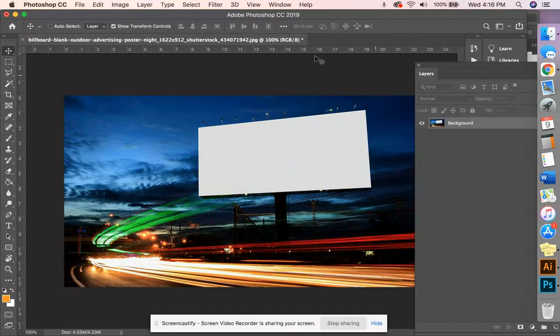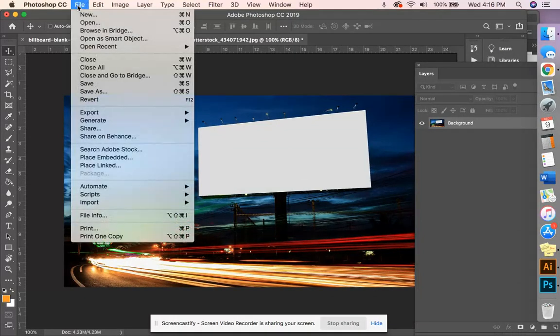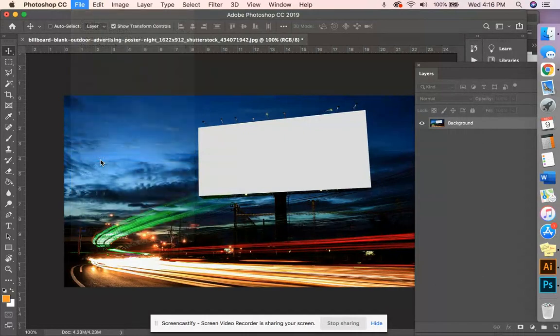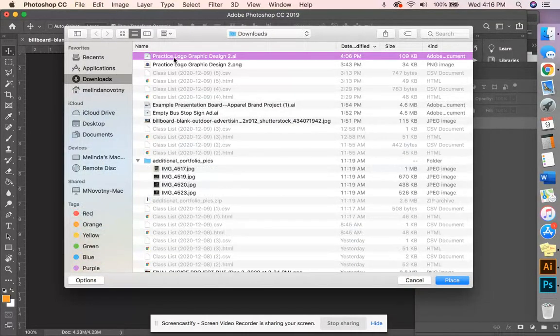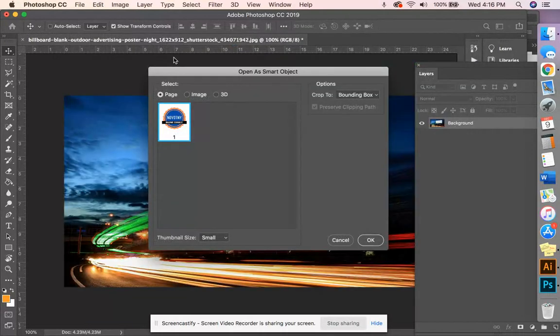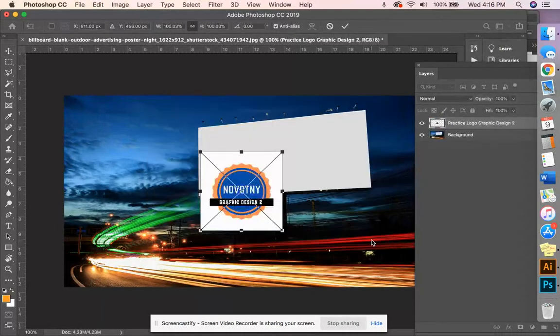So let's start with this image. I just literally downloaded it and then opened it up. I now have my logo that I've already pre-prepared. The best way to place your logo in this billboard is to use the Place Embedded option under the File menu. So File, Place Embedded, not linked, because you don't want it to be tied to anything else. You're going to embed it into this image. So Place Embedded, and then my logo is right there from my downloads menu. You can see a little icon of it right there. I make sure that anything over here is in color, and then I click OK.